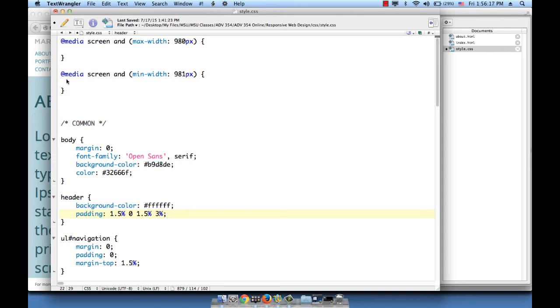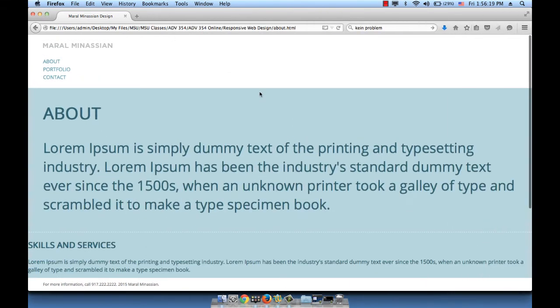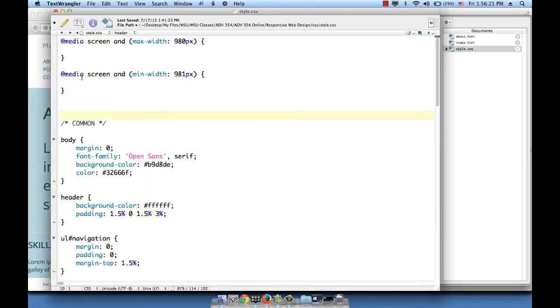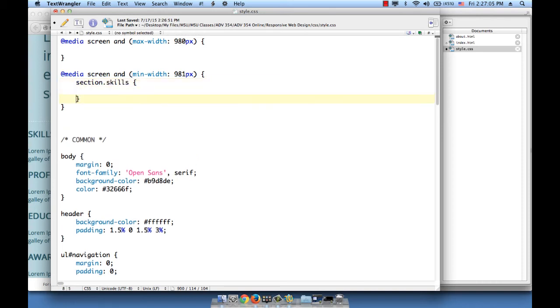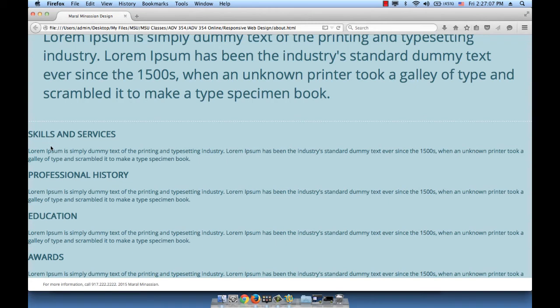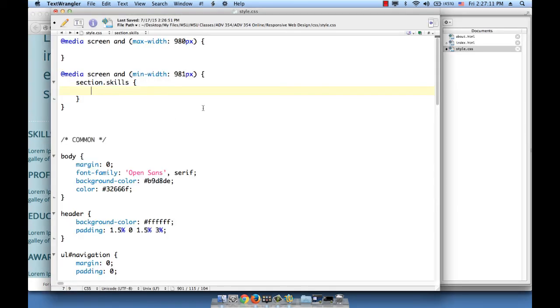So we want to style for the wide screen, and that's why we will start filling inside of those two curly braces. Remember, the minimum width 981 pixels, which means 981 pixels and more. Section dot skills, open close curly braces. These 4 sections have the class skills because we want them to have the same behavior.